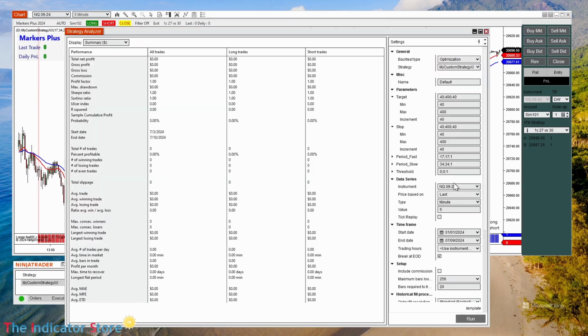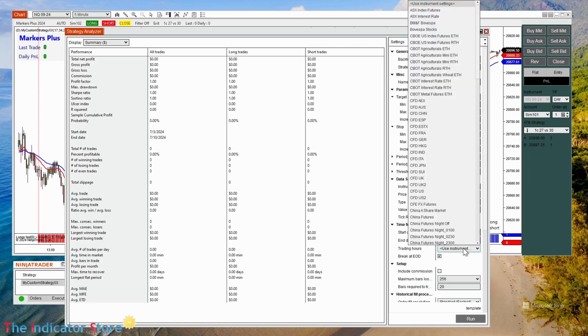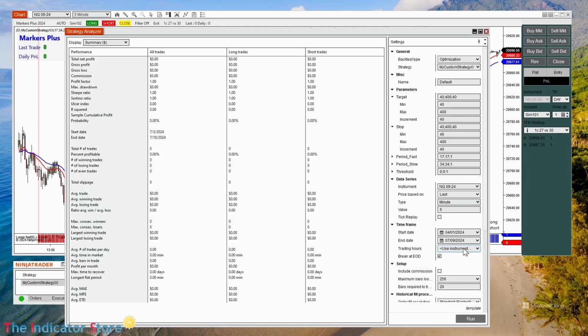On this chart, we saw that we have several trades per day. So I think that taking 3 months is okay. So for the ending date, today, and for the starting date, today minus 3 months, 3 complete months and something of this month. For the trading hours, the session template corresponding to the instrument that you are going to trade, of course.